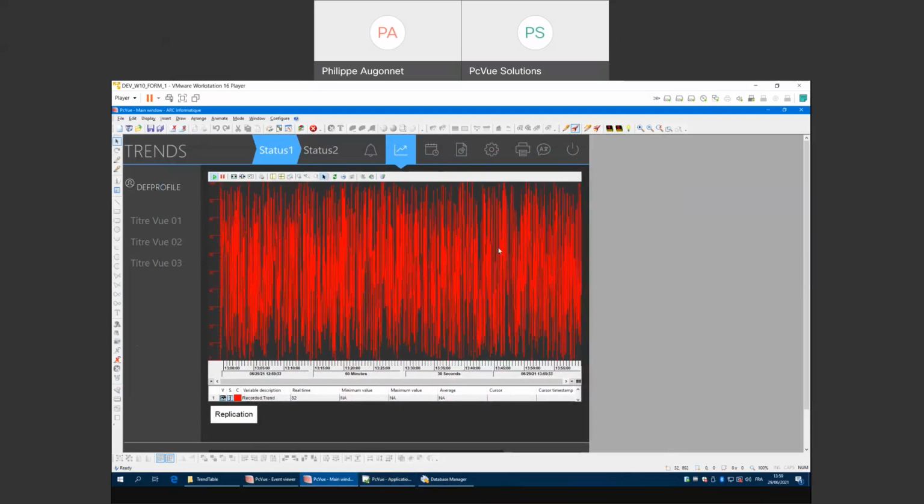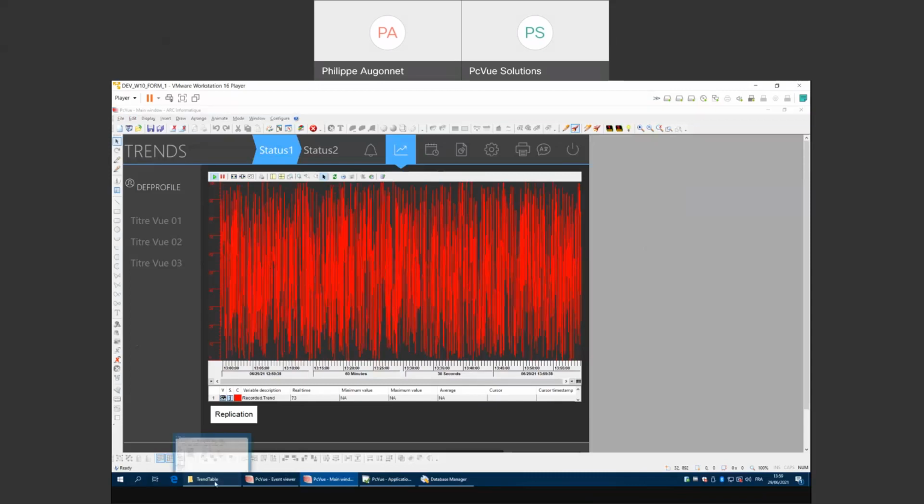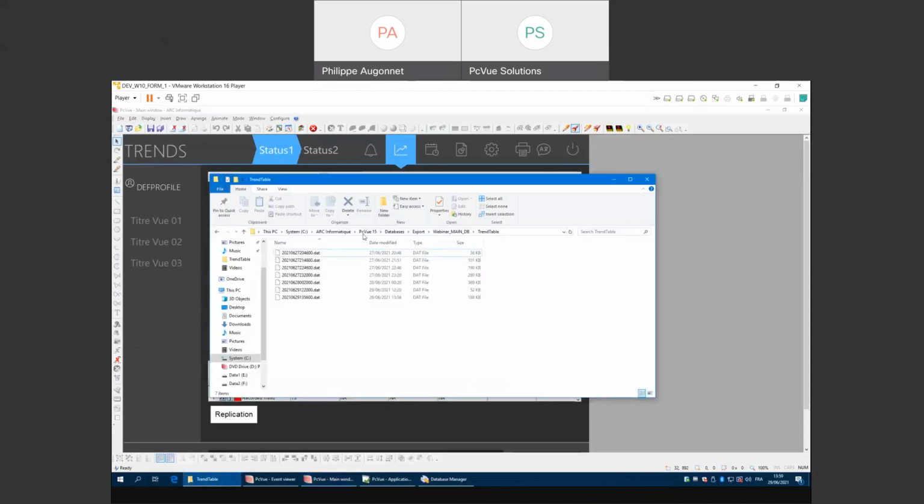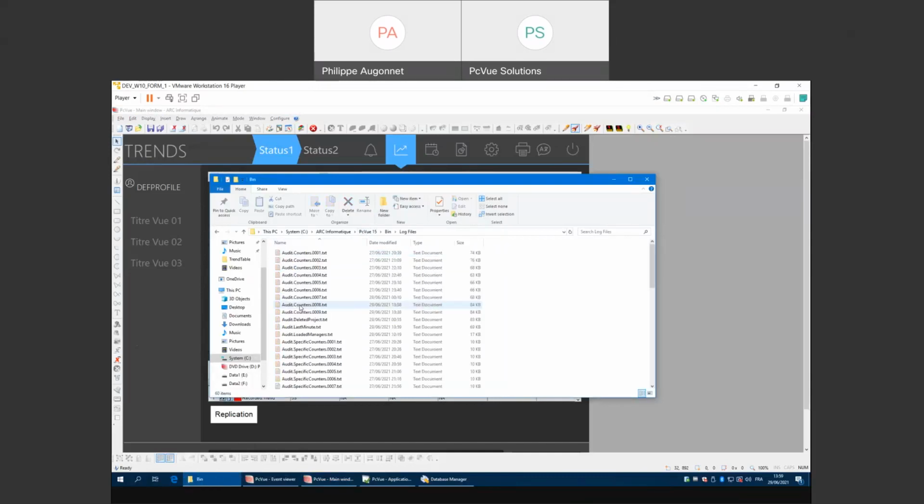HDS is, like PcVue, a module that will generate some traces. If you are familiar with the directory where the logs are generated by PcVue, that's under PcVue 15, if I'm in version 15, the bin directory, and then the log files directory.